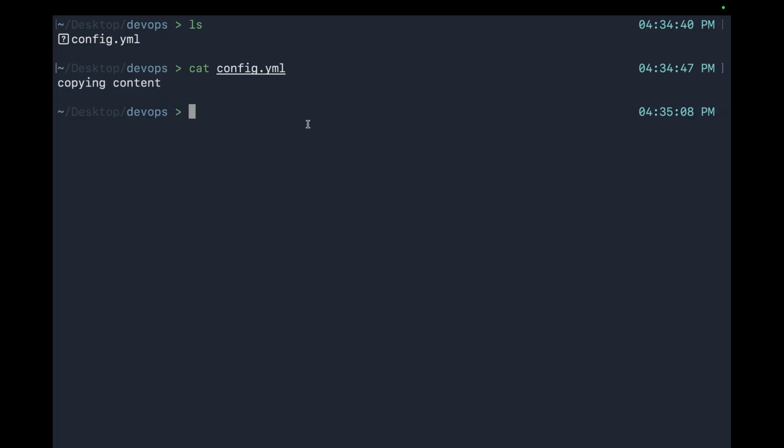Now let's use less, which opens the file in a scrollable viewer. Use arrow keys to scroll, q to quit, and slash to search.